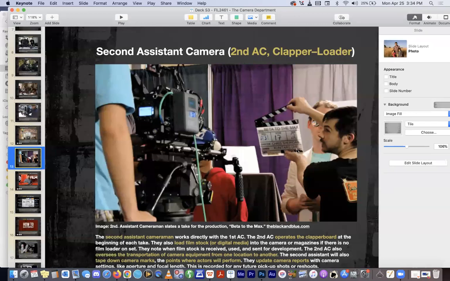I don't know where the shot came from. I just pulled this off of the internet. But when I was the second AC, we had a rule of thumb, and that was for every 10 millimeters on the lens, we would be a foot away from the camera. So on a 10 millimeter lens, you're only going to be a foot away from the camera when you execute your head ID. In other words, when you slap the sticks for the camera when they roll record.